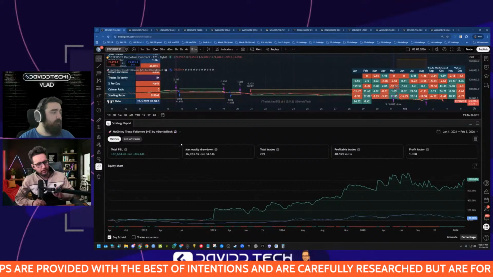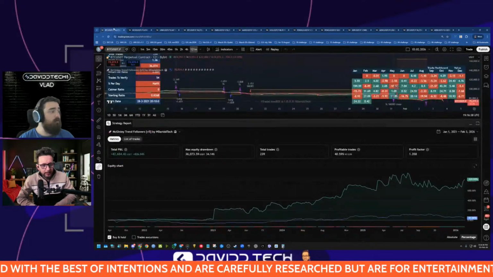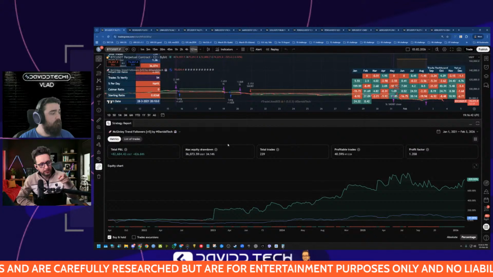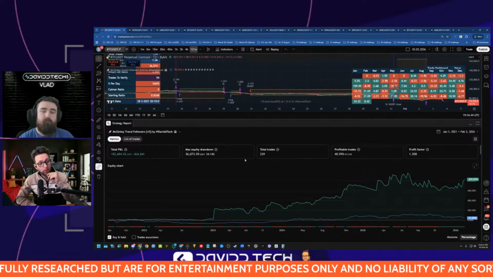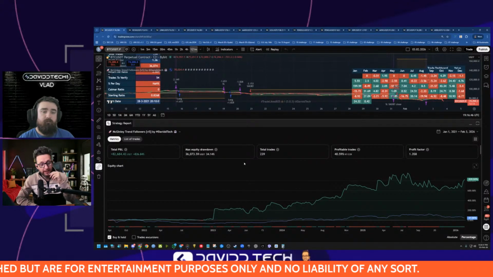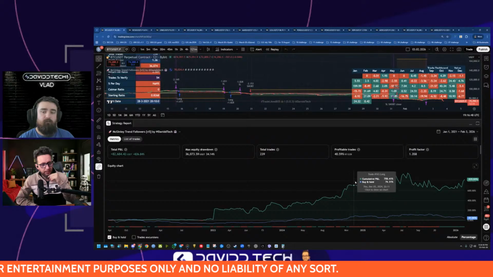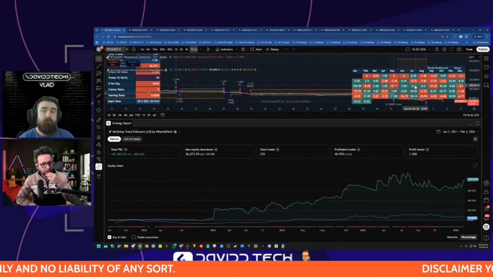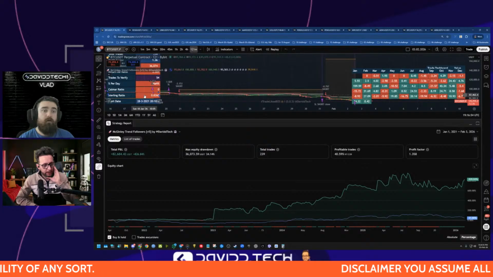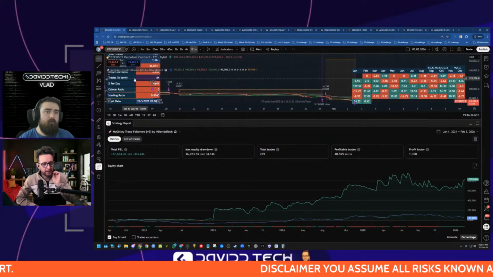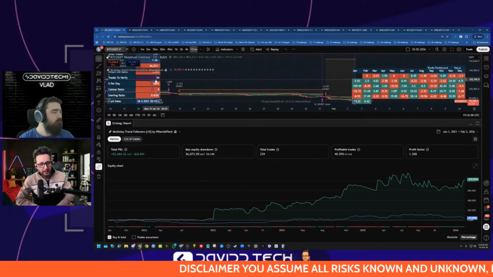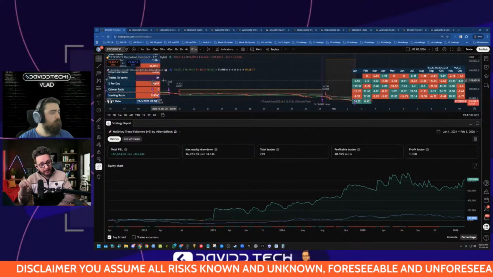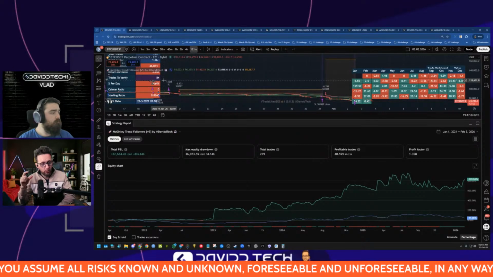So yeah, jumping forward with another strategy. Let me just go back to that one very quickly. Something that jumped out at me there is that there's 54 trades to verify, in purple on the table up top on the left-hand side. Okay, 54 trades to verify, which means that there are 54 trades that got into the trade and hit the stop loss and the take profit all in the same candle.